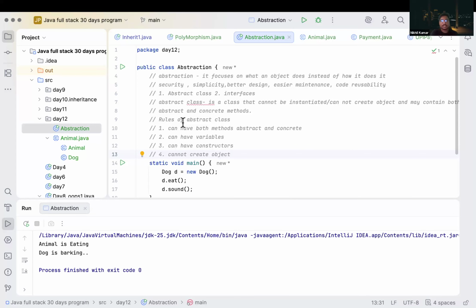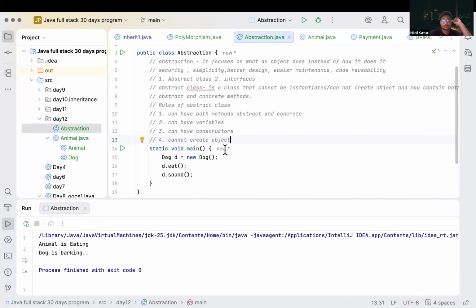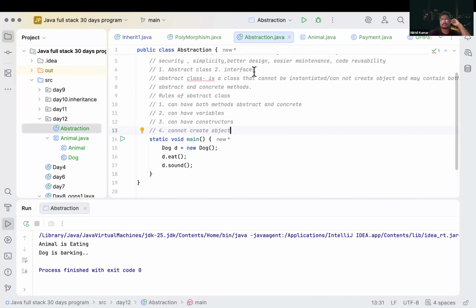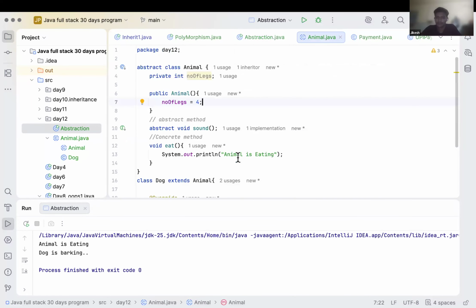So these are the rules we have to follow inside our abstract class. Is it clear? Yes, sir. It will behave like a normal class, but it cannot have an object.